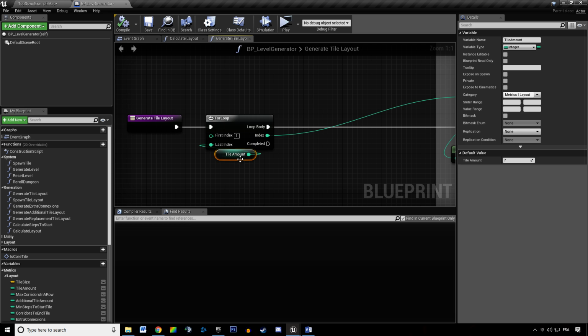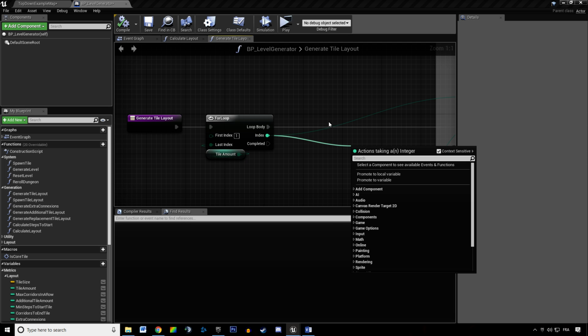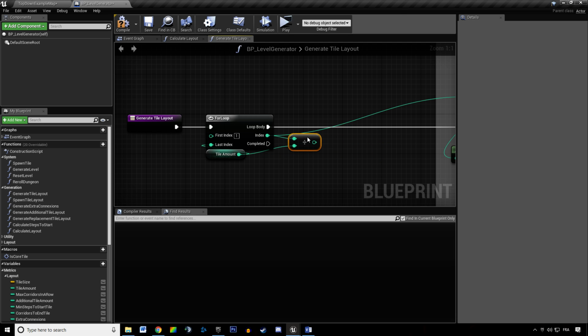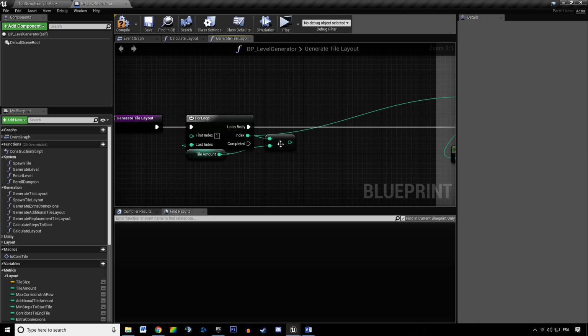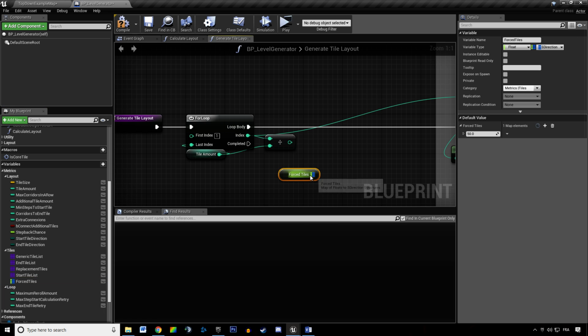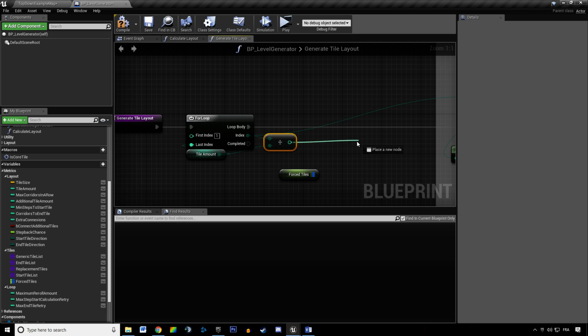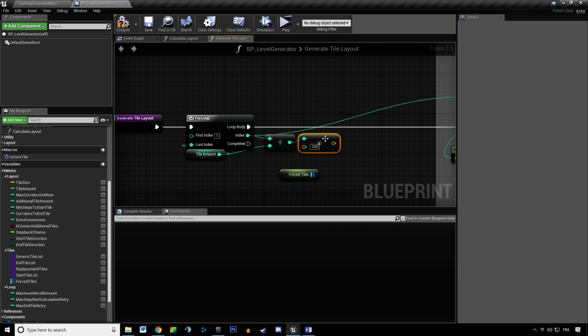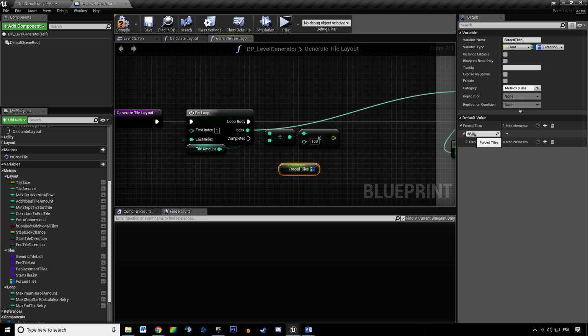We want to ask if this array divided by the maximum amount of tiles... We want to loop through our force tile and say, does any of the percentage here match the percentage of the loop? You know what I mean? This divided by this gives us the ratio.